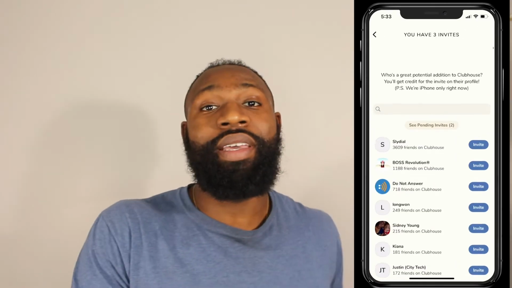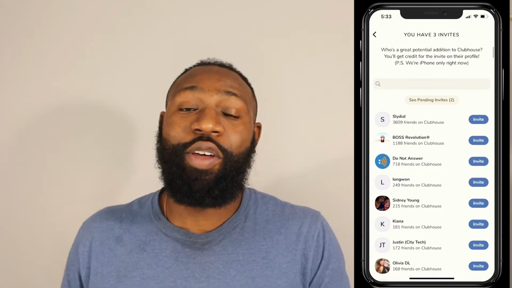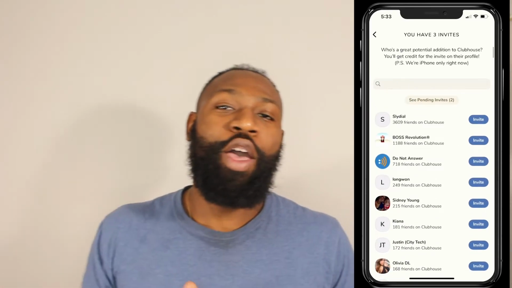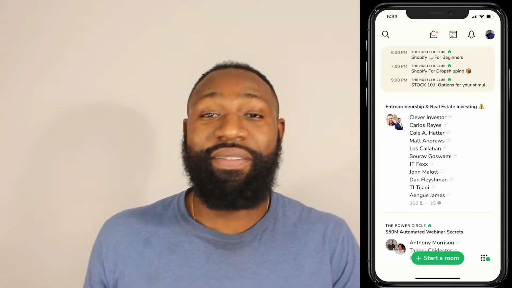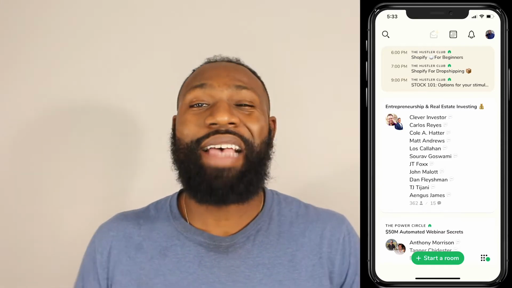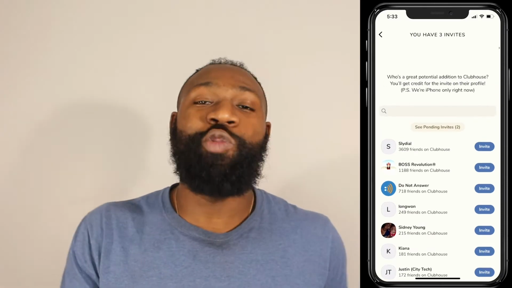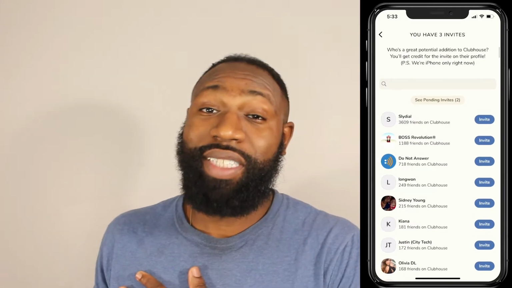It would usually be the second option to the left on the top of the main menu, and when you click on that, on the very top, you have the option to see how many invitations that you have left, as well as it will display any of the contacts in your phone that you may want to send an invitation to.